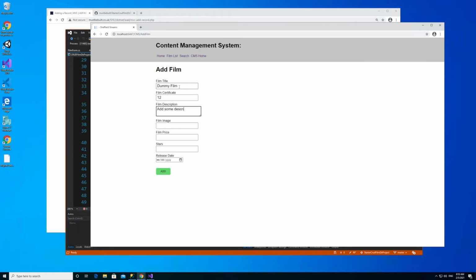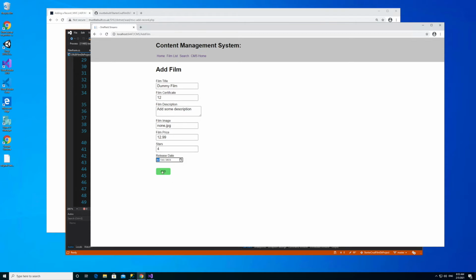Now we haven't got an image for that, so I'll just put in none, and we'll say it's $12.99, and we'll give it a rating of 4 and a release date. Okay, this could be improved, but the basics will hopefully be there. So if I add that, it's going to post it.